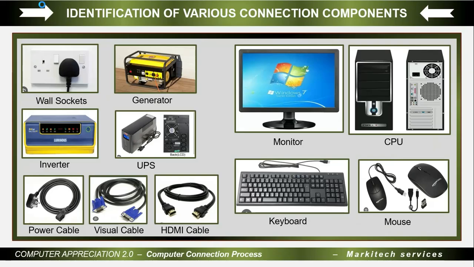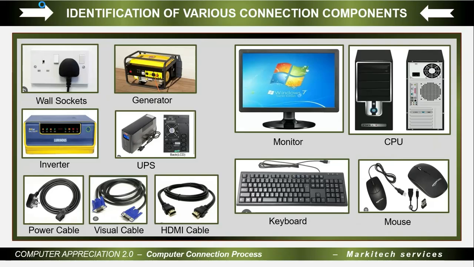Now I'm starting with the socket because for you to have an effective connection, a socket must be there where you interconnect your cable from the wall socket. Before that, you have the generator or the electricity, which puts power into the socket, and when you connect, it works. Now the inverter here is in case you do not have electricity. That means either NEPA light or generator, you can use an inverter that is being charged.